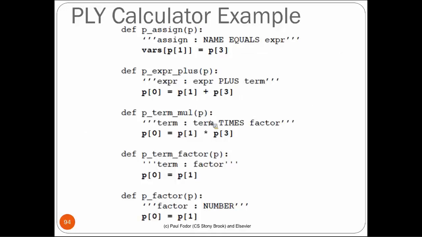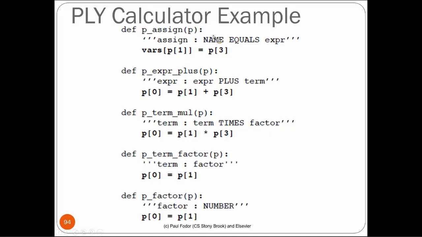And here we have an example. So this is a little bit long example. I will go into detail in a couple of seconds in a real parser that I wrote and uploaded to Piazza earlier today, or earlier on Tuesday. So for instance, the first production rule identifies an assignment. And what exactly happens during an assignment? We should compute the value of the expression and we should assign it to a mapping, basically a dictionary, so that for that name of variable, we store the value of that expression.